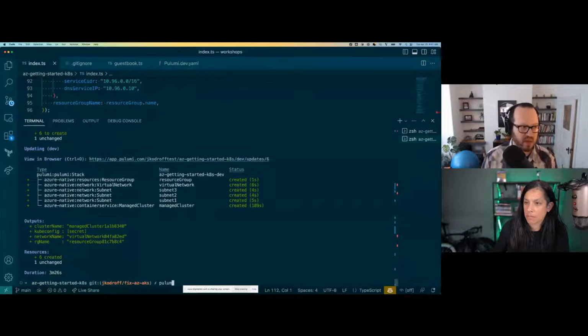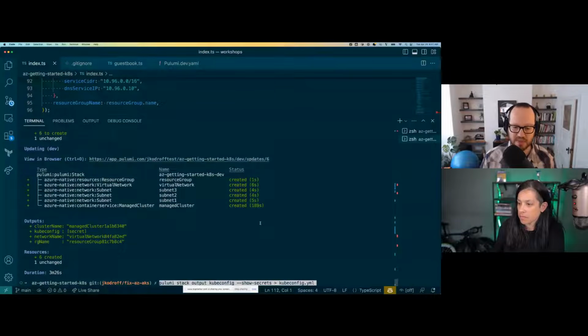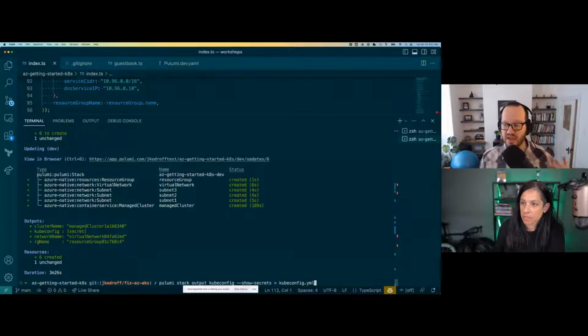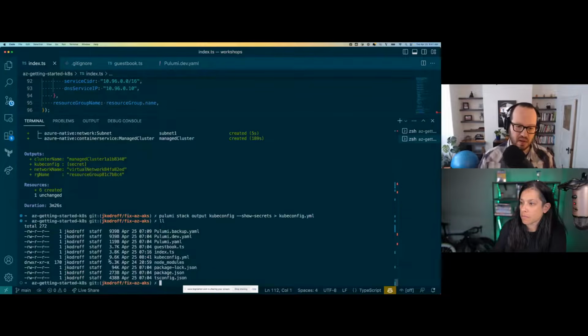So what I'm going to do here, just to demonstrate that we have working infrastructure, is run Pulumi. Just going to copy the command. So I'm going to take that kubeconfig and stick it in a file. And again, the way that you access Pulumi stack outputs is by the pulumi stack output command. I have marked it as a secret. And so this will put this into a kubeconfig.yaml file. See here, there it is, and it has stuff in it, but because it has secrets, I'm not going to show you the exact content.